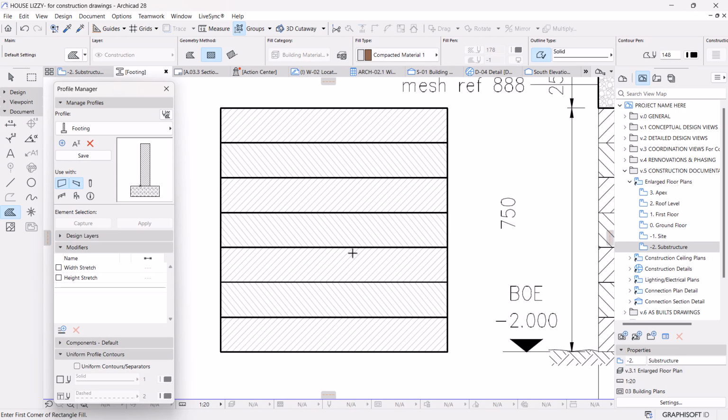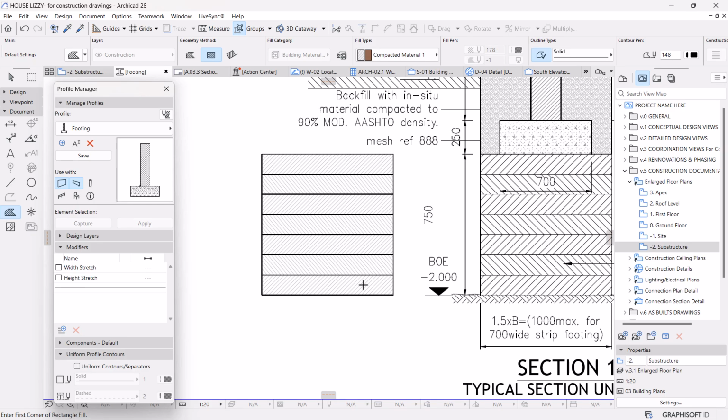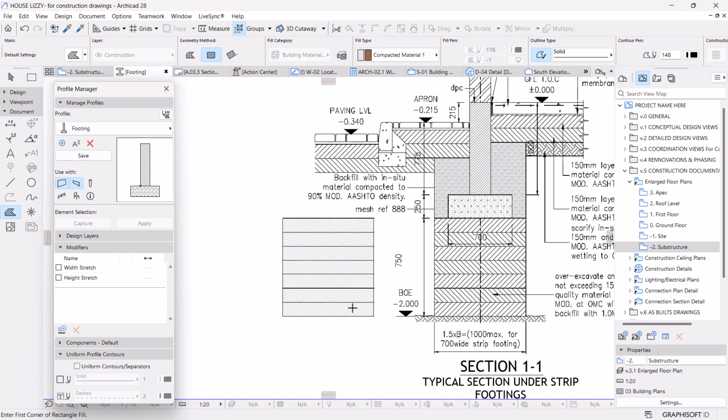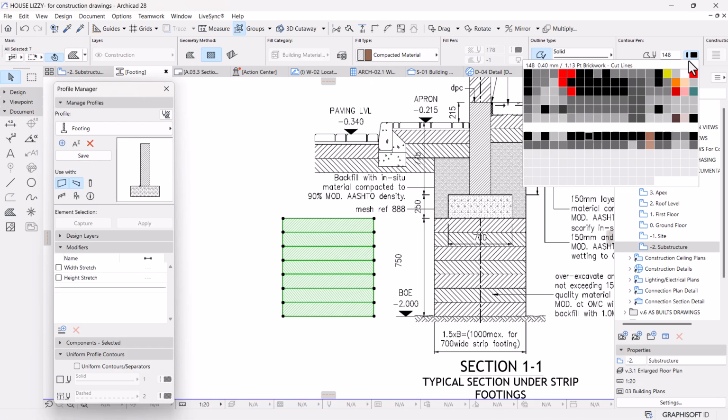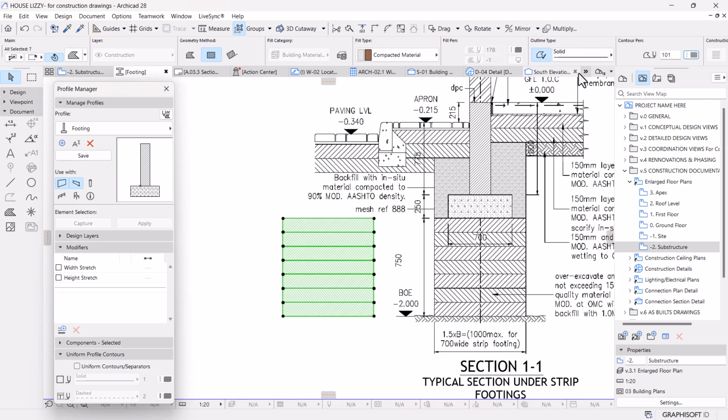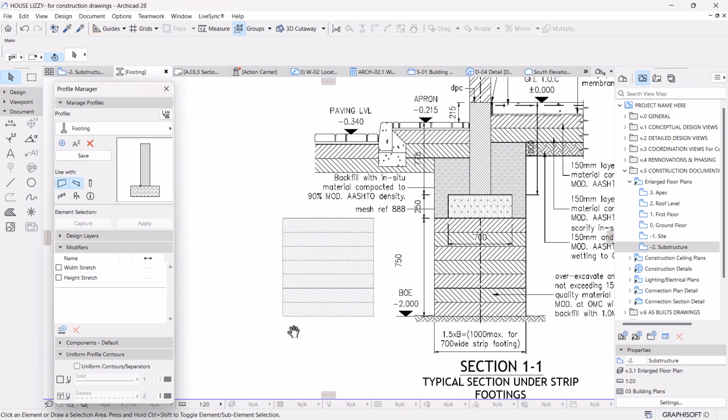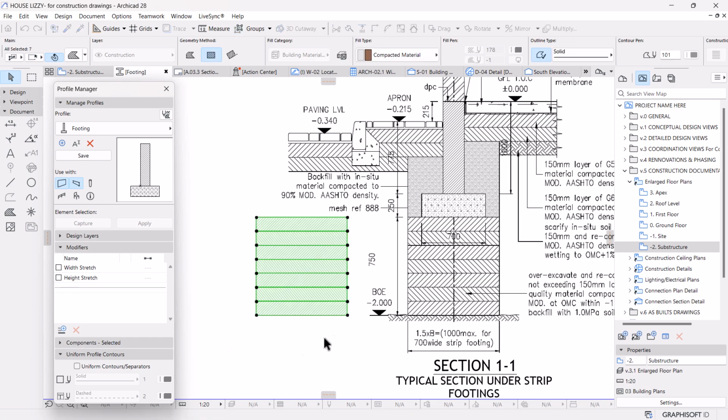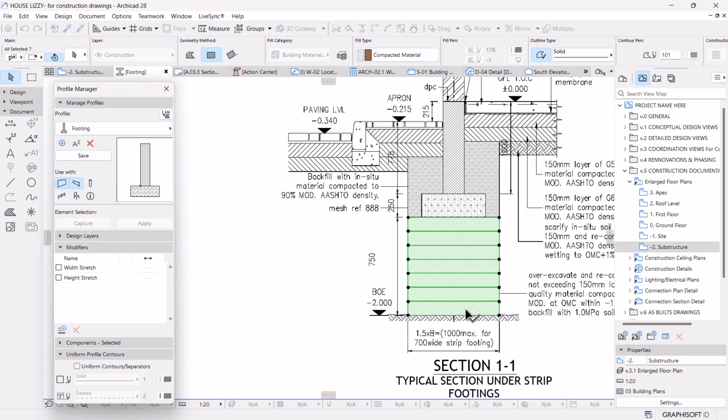One thing that we can also deal with is the size, right? But I think for now it's fine. Let's set also the contour pen to be 0.15 or 13, which is 101 in here. Perfect. Let's bring it back to our drawing.